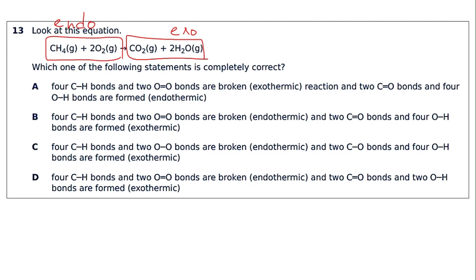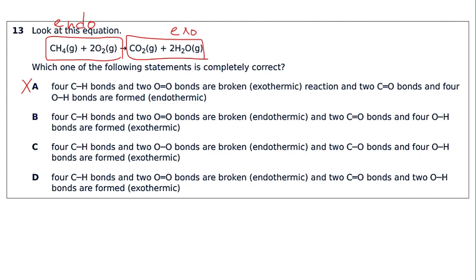So we have endothermic as the reactant and exothermic as the product. It means only options B, C, D can be correct, because they have endothermic for the reactants and exothermic for the product side. Now see how many bonds are going to break and how many bonds are going to form. Option A is not correct because it gives bond breaking as exothermic, so we can cancel A. Now, CH4 has 4 CH bonds, and in all options we have the 4 CH bonds.